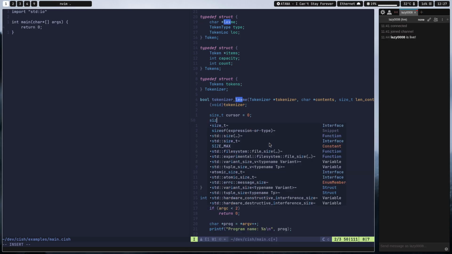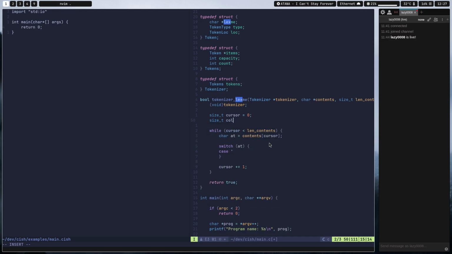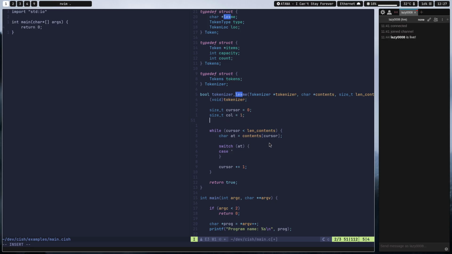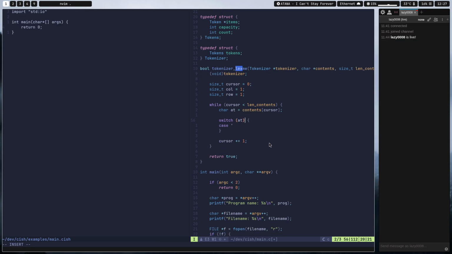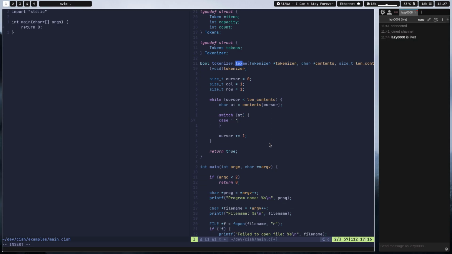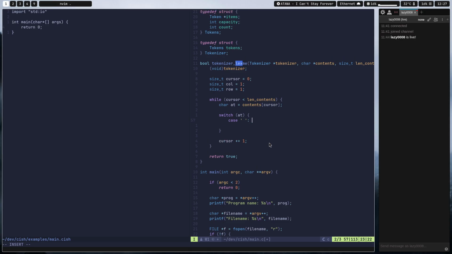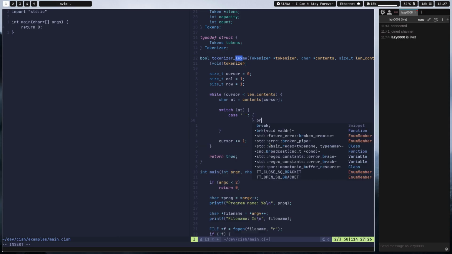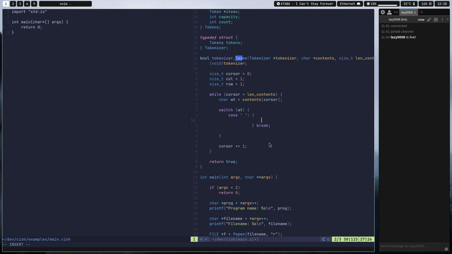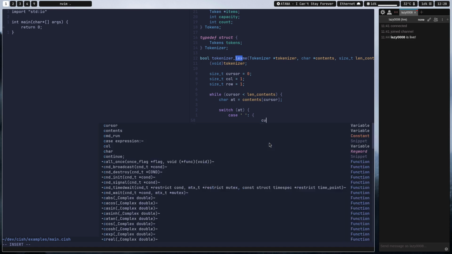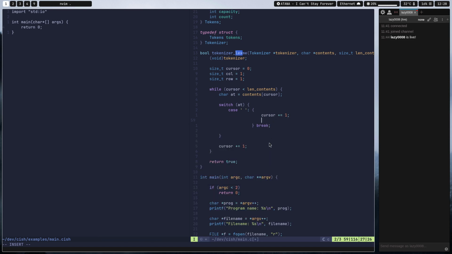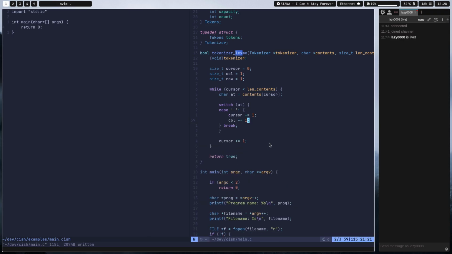We also need the column, which starts at 1, and the row, which also starts at 1. So if it's a space, cursor plus equals 1, column plus equals 1.